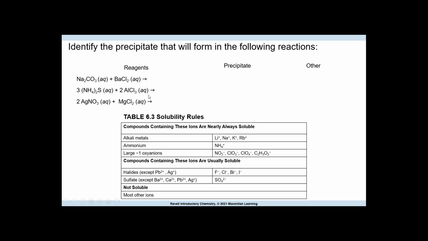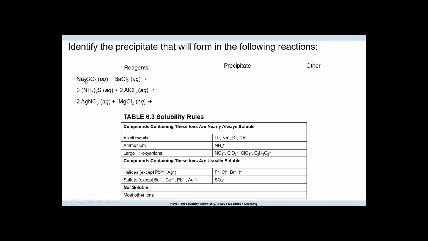So switch them over and then balance them out. And then once you're done with balancing, don't jump to look at this yet. I honestly don't think you should. Balance the equations out and then solve what it's asking for. So in this case, what it's saying is to put the precipitate first, if there is one, and then the aqueous over here. So let's see what happens here.